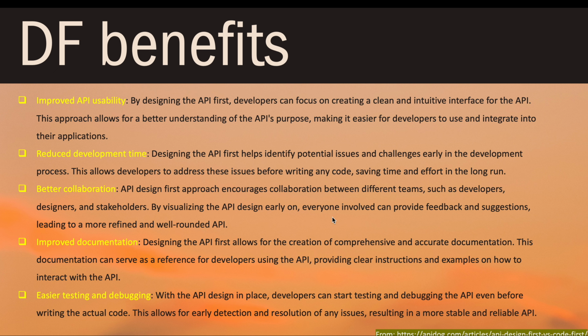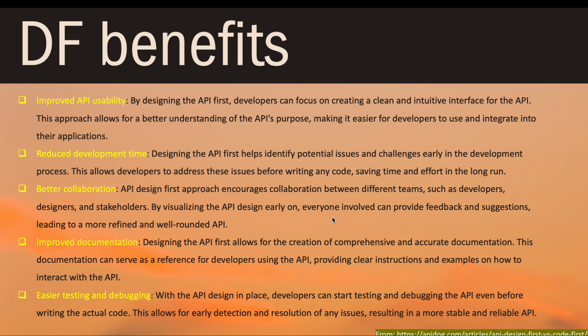This allows developers to address these issues before even writing the code, therefore saving time and effort in the long run. Better collaboration. This is probably the best. The API-first approach encourages collaboration between different teams such as developers, designers, and stakeholders. By visualizing the API clearly, everyone involved can provide feedback and suggestions, leading to a more refined and well-rounded API.